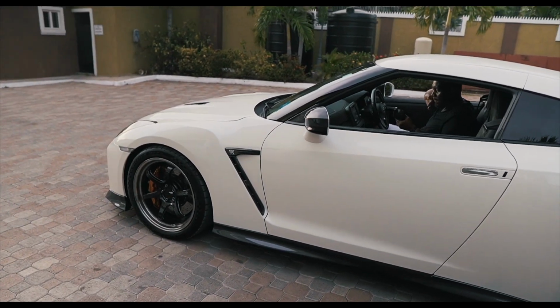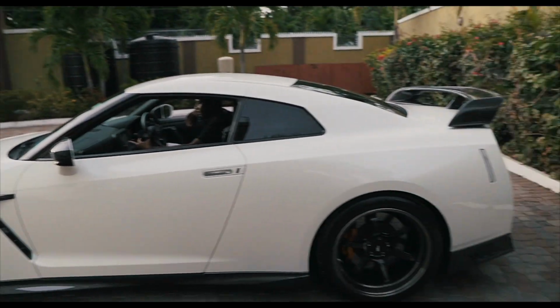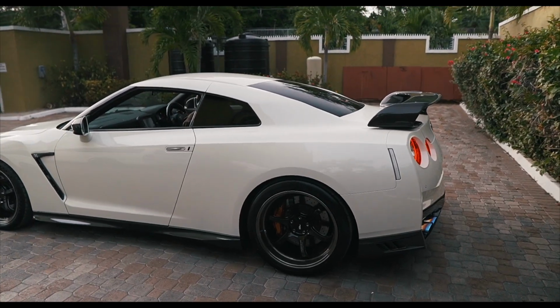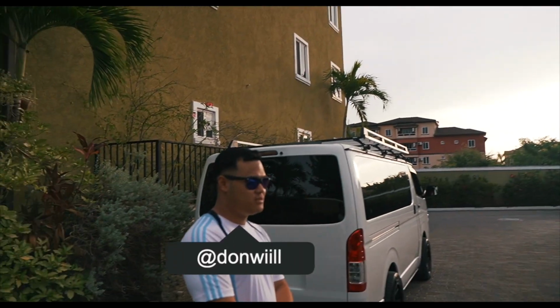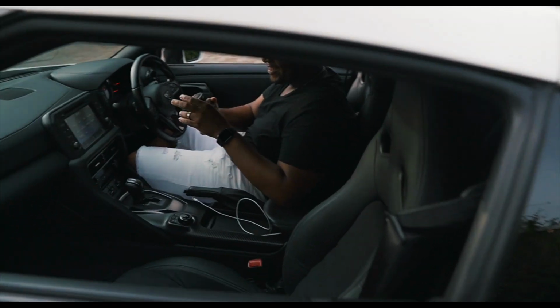I think everybody wants to see exactly how this car is on the street. So what we're going to do right now is jump into the car and talk a little bit about the driving. Stay tuned, let's get to it. We're going to do some in-cabin footage and see how it pulls on the street. Super excited, I've only been in a few R35s. Mr. Wilson, wheeling and dealing, in the camera car.